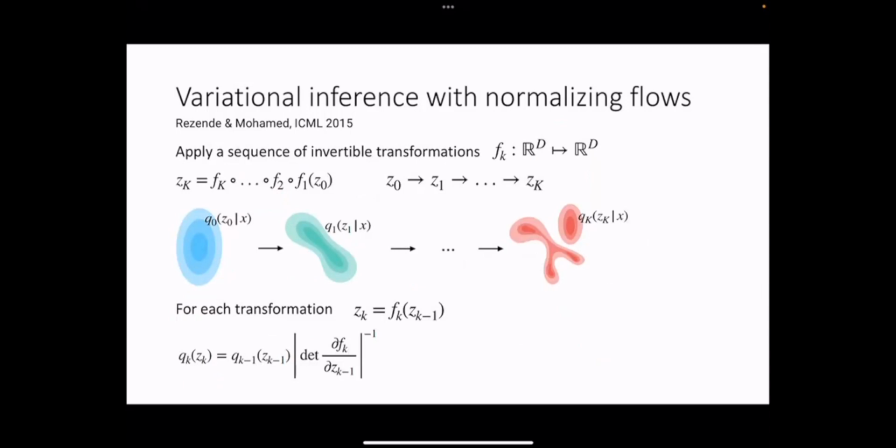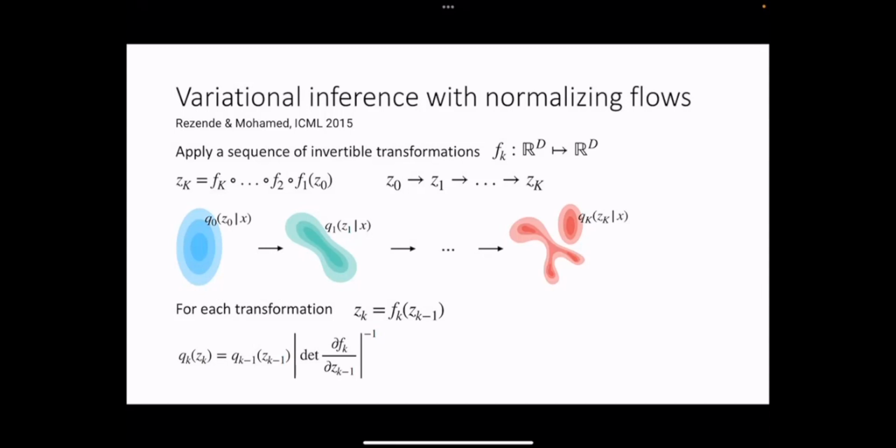So now, if we want to use this for variational inference, I always need to be able to actually evaluate the density or the distribution of my random variable, right? So even though I can plot all of the resulting random variables and get nice funny pictures, I actually want to know what the exact density is at a certain point. And now what's cool is that these functions, because they're invertible, you can write down, for each step, how the density changes.